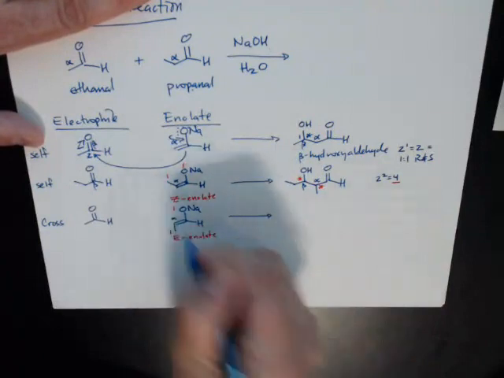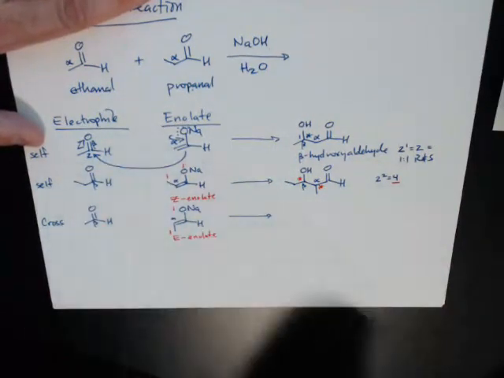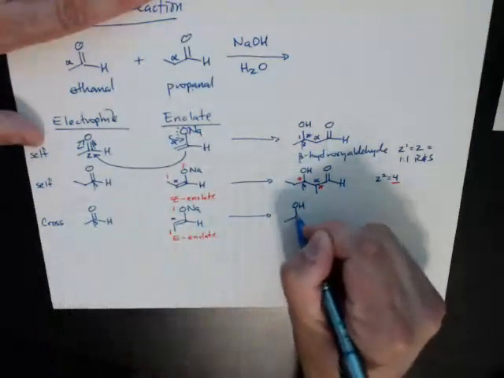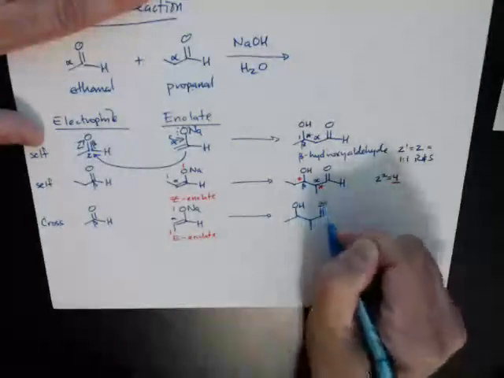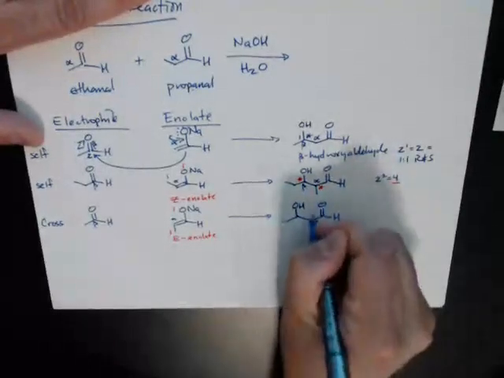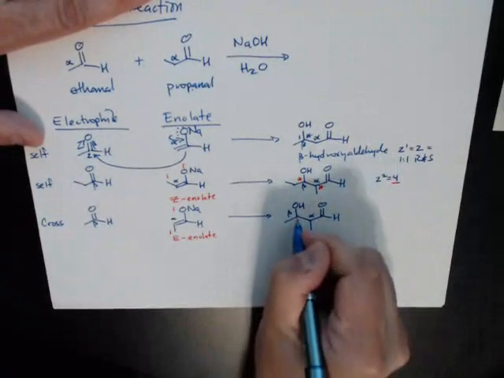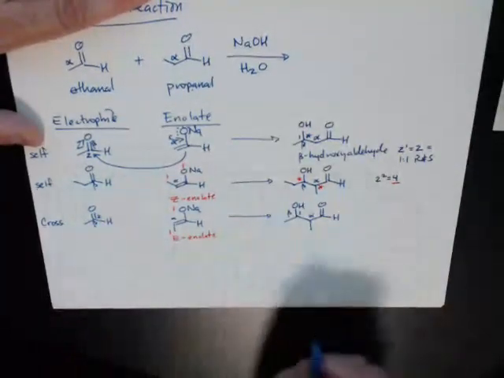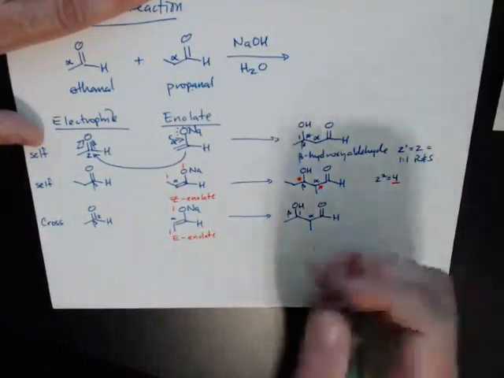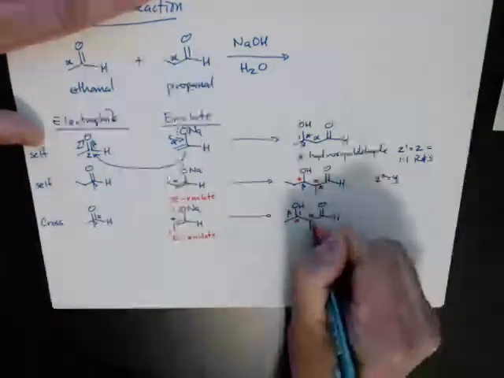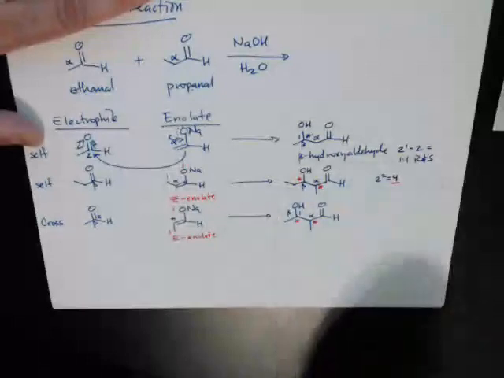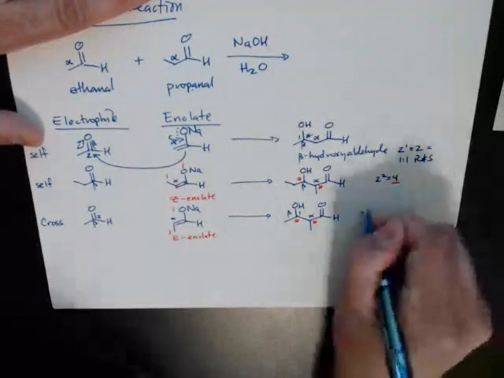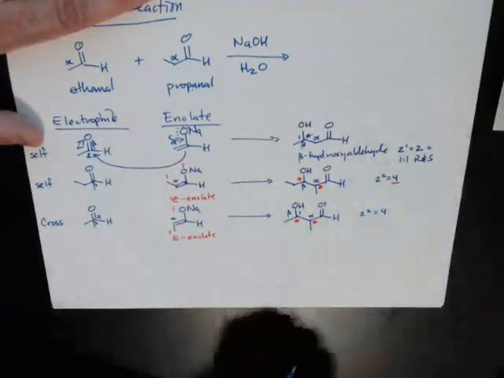So here's our alpha carbon. There's the beta carbon, which goes from oxidation state 2 to 1 in the product. So there's the alpha, there's the beta. It's now been reduced from 2 to 1. We form a new stereogenic carbon there, new stereogenic carbon there. So we have 2 to the 2 equals 4 stereoisomers for that as well.